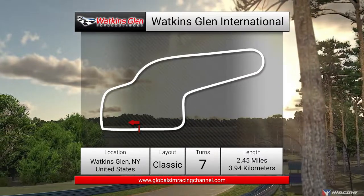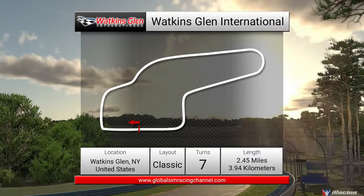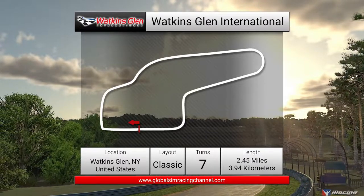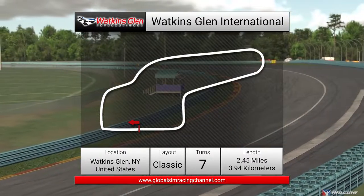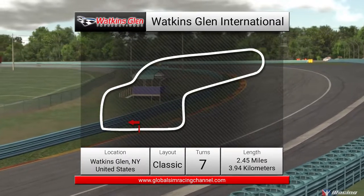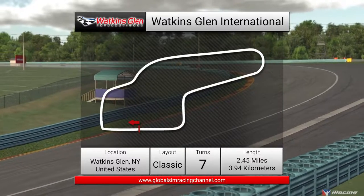You can see the track layout there, not too many tight corners, the first corner being the tightest. And then you head up the hill through the S's and onto the long straight with the loop and then back. It is kind of close to what they raced in 1967. It's not quite the same layout, mind you, but it is close enough so you can get the same idea. And it's going to be a drafting race, more or less.